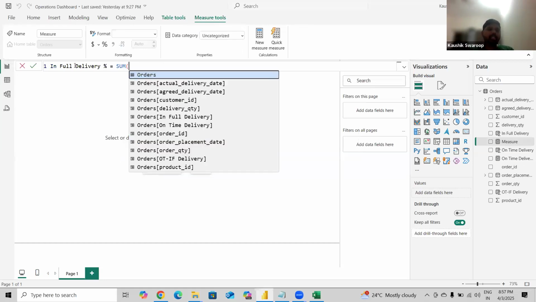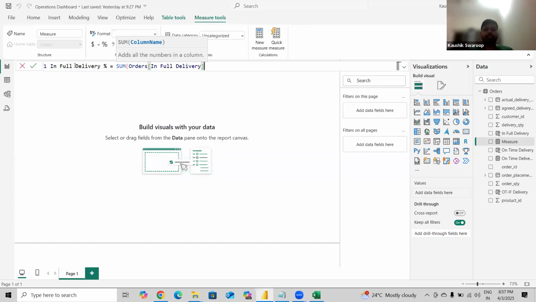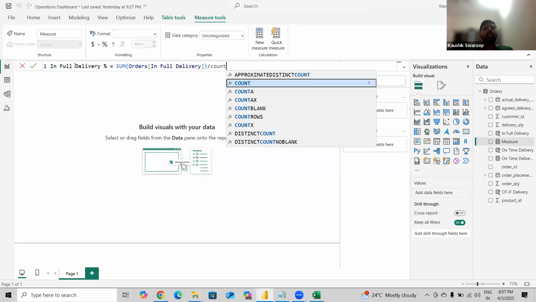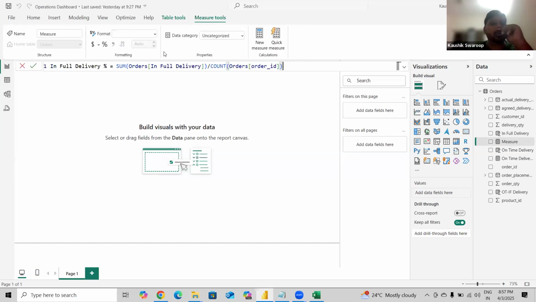Once again, we'll be using sum, but this time instead of on time, we'll select in full. Sum of in full delivery divided by count of order ID. This will give you the in full delivery percentage.